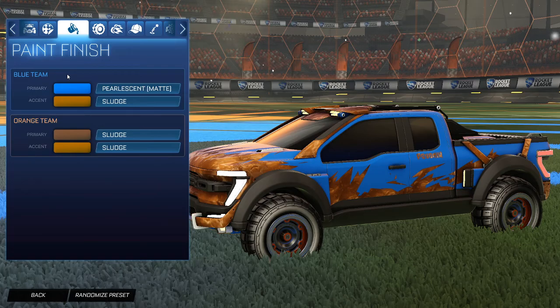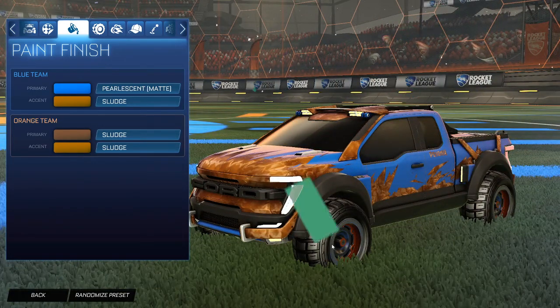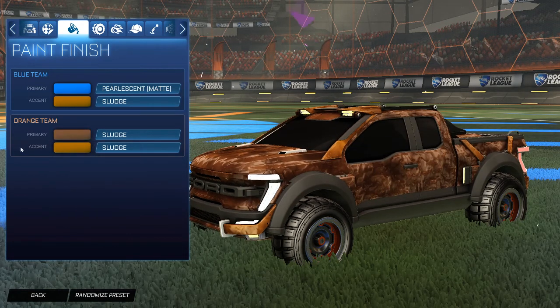So like I said, I wanted to keep it mud themed and still have a little bit of mud on there by having the decal and then the accent as sludge with brown. And then for the orange side, it is all brown with the sludge paint finish to mimic, you know, mud on the car. And this is what I meant by a truck themed. I thought of people taking trucks off-roading, so this is what I kind of came up with.